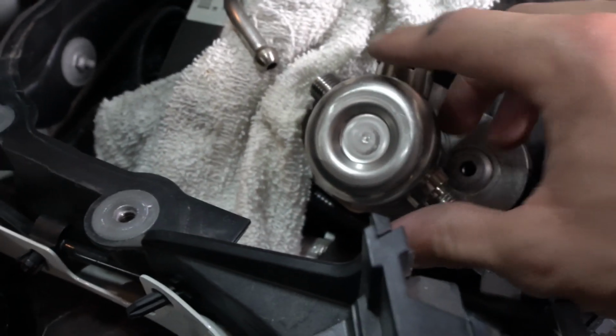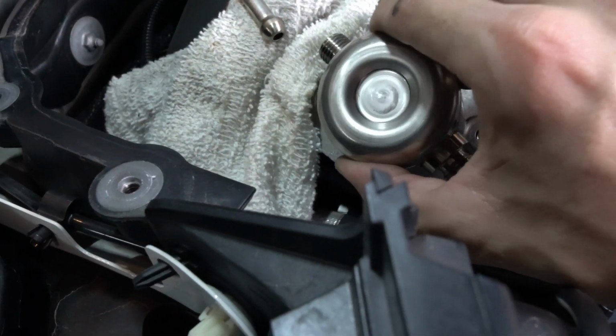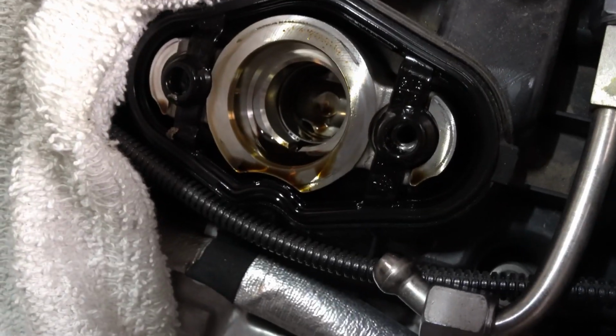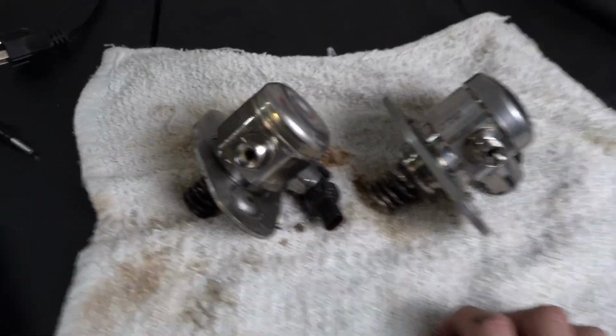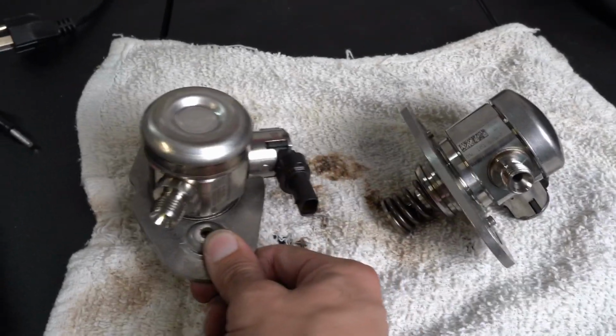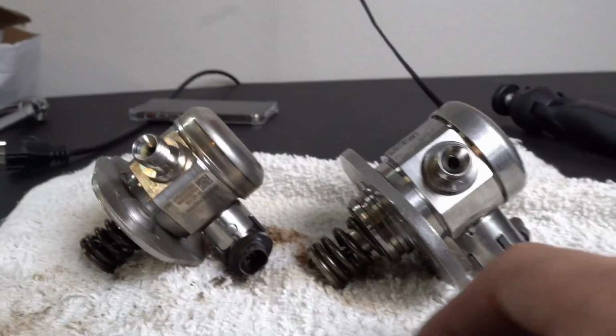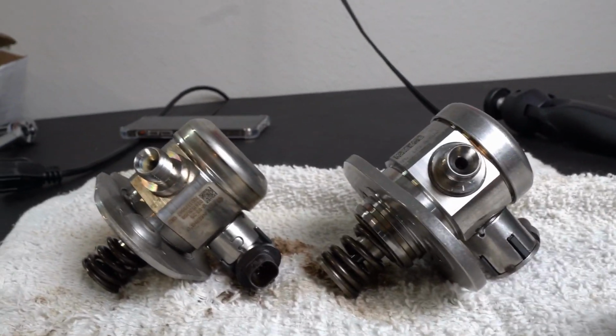So I'm gonna go ahead and gently take it out. And there it is, as you can see, some oil. Probably time for an oil change for sure. So here are the pumps side by side. As you can see, first generation, second generation TU. The TU pump is just slightly bigger, nothing crazy.